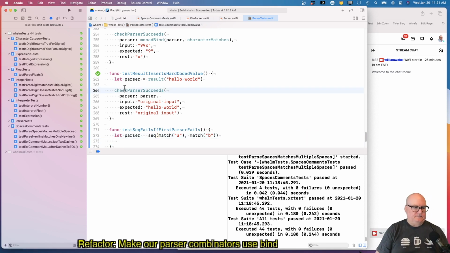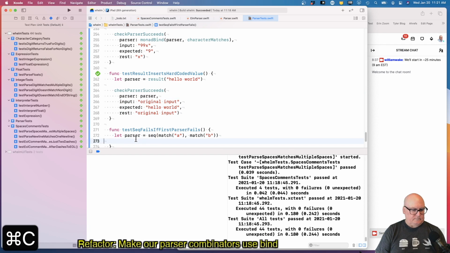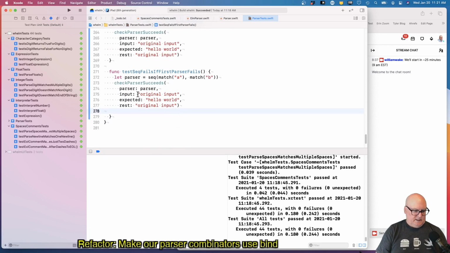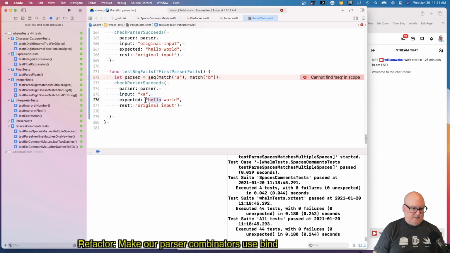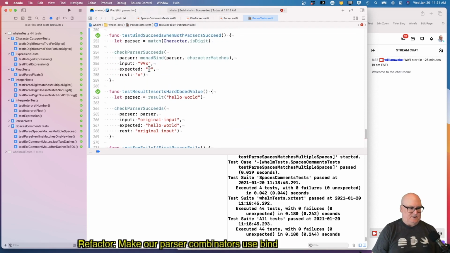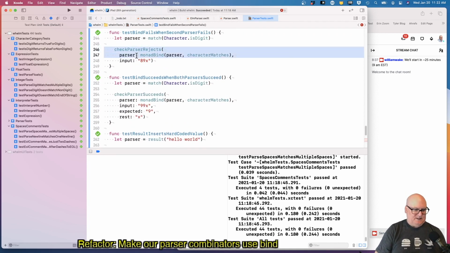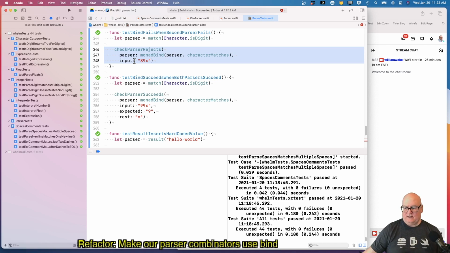Okay. And I feel like the inputs, well, the inputs XA. And the expected, this is where I'm getting... well, no, this is a parser fails. So let's use one of those. Parser rejects. Excuse me, 1 second.